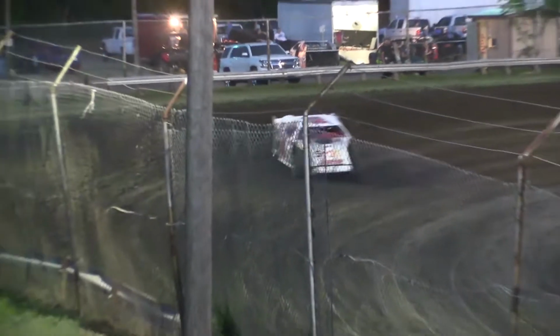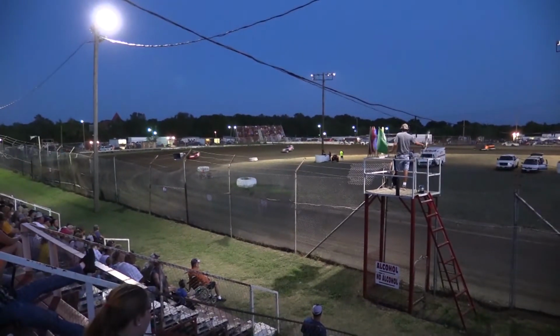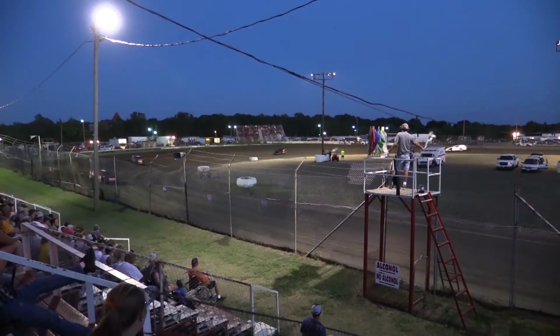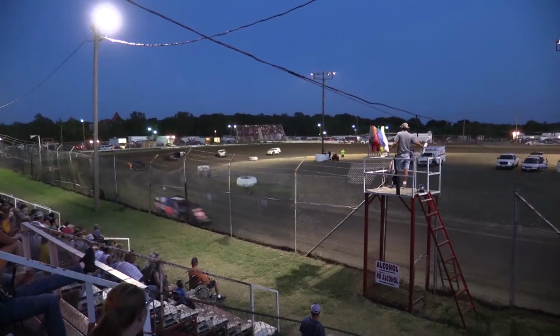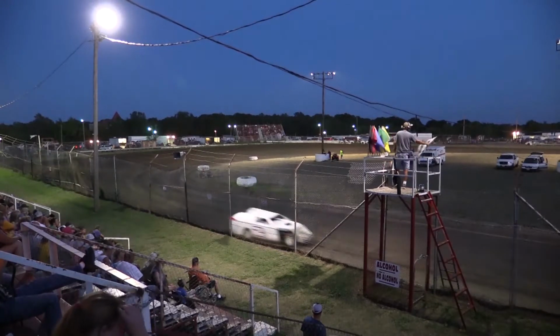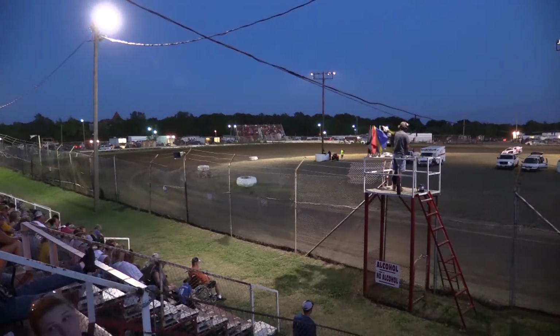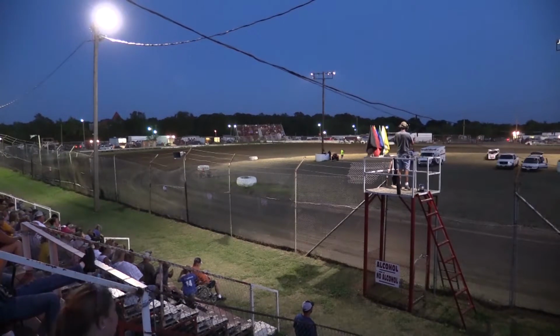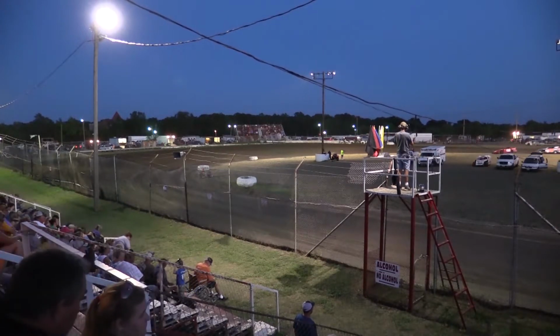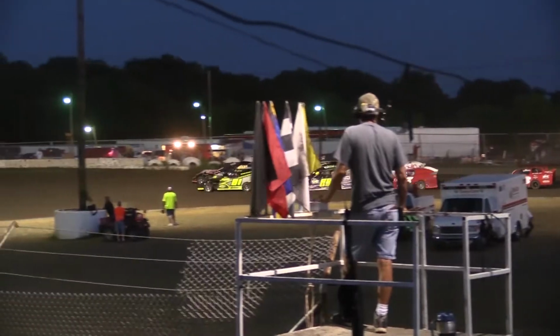Checkered flag already in the air. Sean Joe going to take the win in the 24 machine. Second spot there, the 188 of Chad Wheeler. Third spot going to go to the 14T of Tristan Dykes. Fourth spot, the 1N of Chris Schoen, rounding out the top 5. That was the 78 of Billy Jack Brutchin. Ladies and gentlemen, once again, by a sizable margin, the 24, Sean Joe going to take the win.